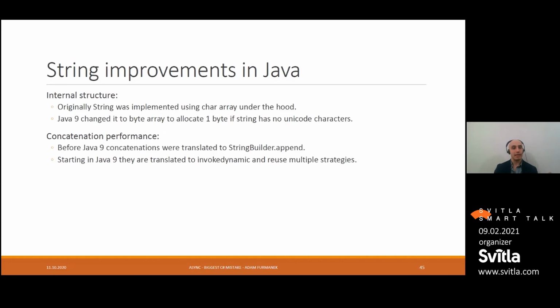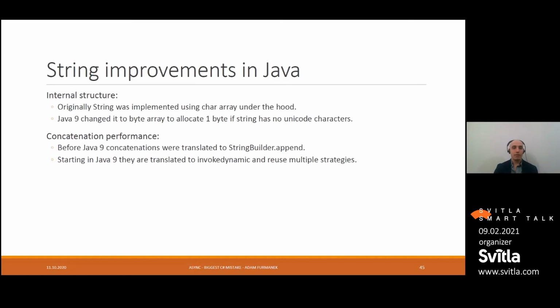1 byte is enough. So this is what Java 9 introduced: in the JVM in Java 9, they changed the implementation to store strings as bytes instead of as characters. They decreased the memory usage very significantly, and obviously improved the performance as well, not for all the operations, but for some of them. And this is something we would like to do in C# as well, right? But hey, how can we change System.String from characters to bytes?